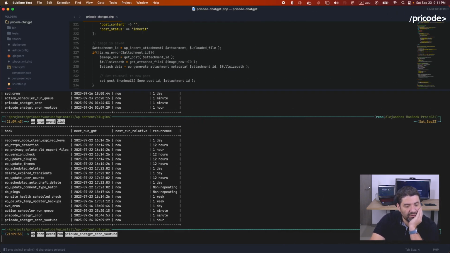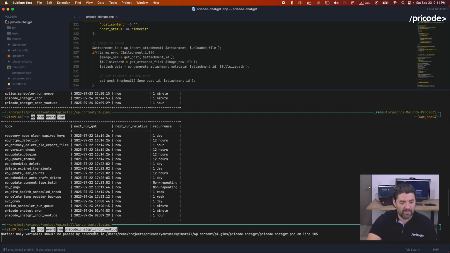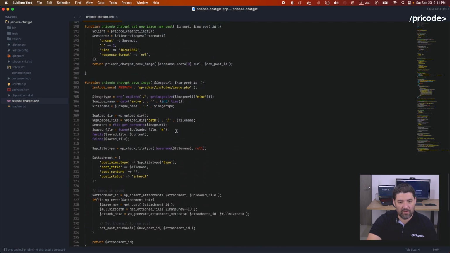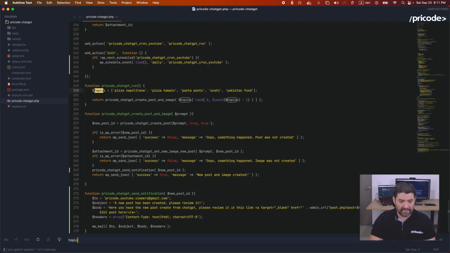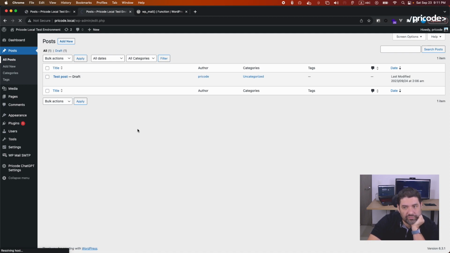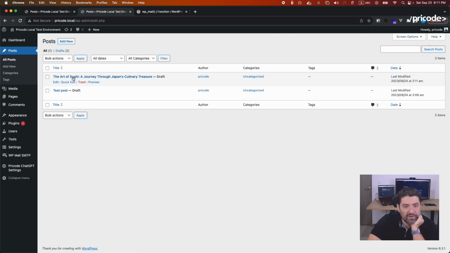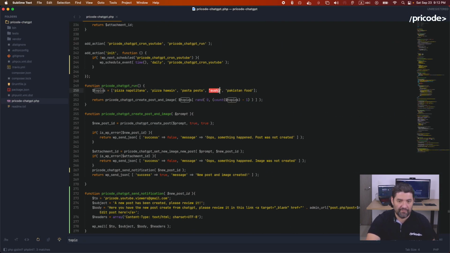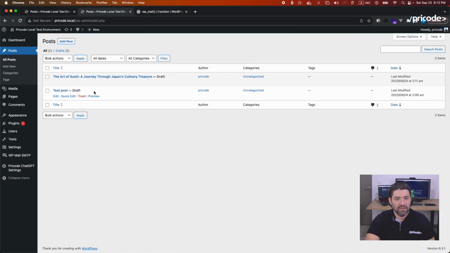It should be running at this moment. So right now, what is it doing? It should be taking any of these posts. I set up some topics over here, and it should randomly create from all of them. So let's go to the posts. Let's see, there you go. We have the one about sushi, because I have sushi as one of the topics over here.